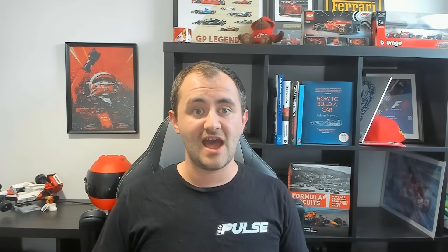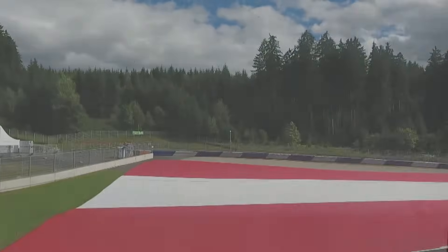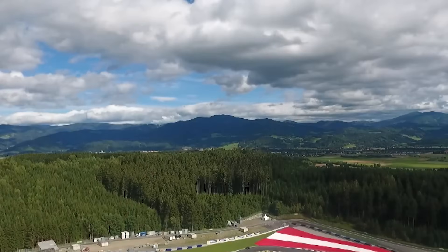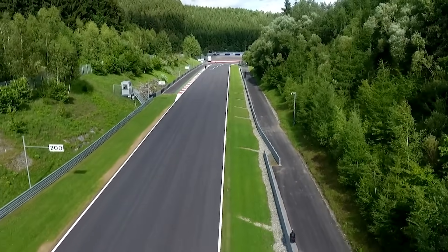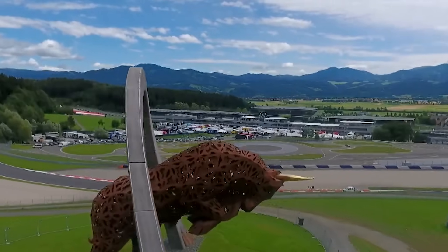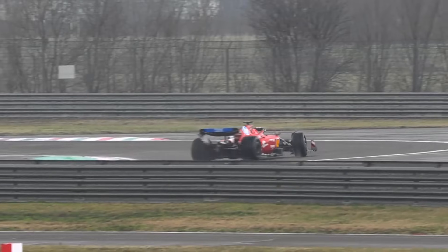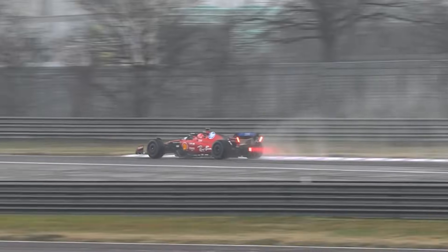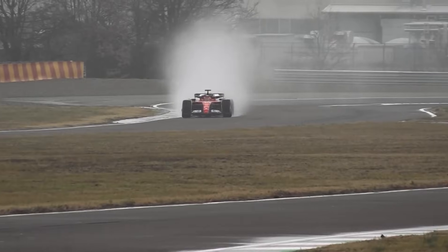I'll be talking about the top teams later on, so please do stick around for that. Friday is over at the Red Bull Ring, and it was a day where we got to see some future F1 prospects, as Dino Begovic got a go in Charles Leclerc's Ferrari, and Alexander Dunn got to drive Lando Norris's McLaren, and Alex really impressed, lapping fairly close to Oscar Piastri, his teammate. With the Red Bull Ring, we saw plenty of mistakes as the drivers were getting to grips. Alonso had a spin, and we also saw Charles Leclerc going through the gravel in FP2, pretty close to crashing out.